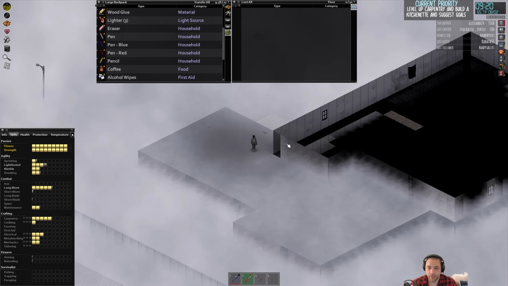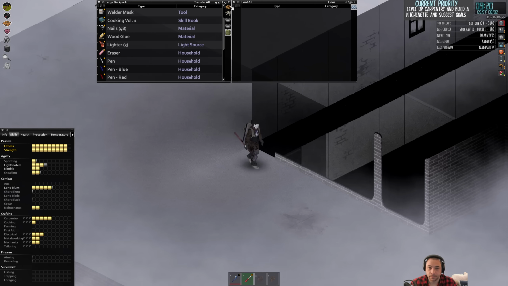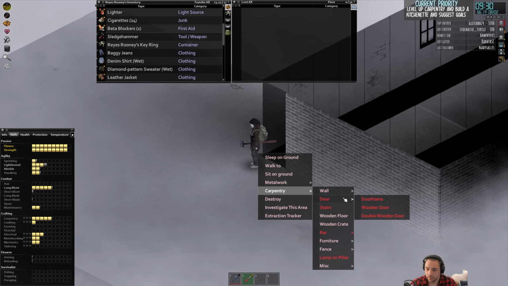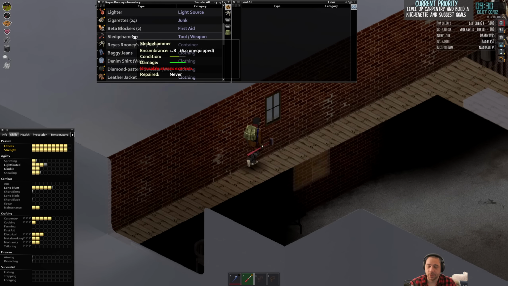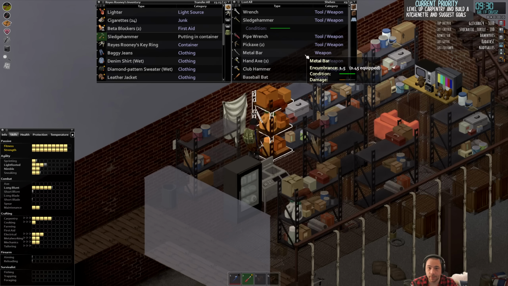There we go. Now I'm on the roof. The lower roof. It's very spooky out there. I need more wooden planks for a door frame. But I could probably put the sledgehammer away. There's really not much that I'll need to sledge now. Saves me a lot of carry weight.